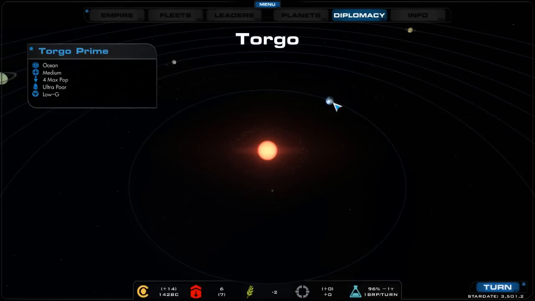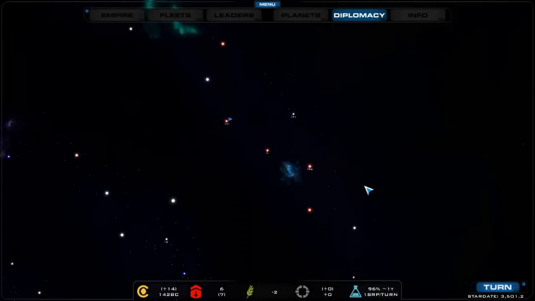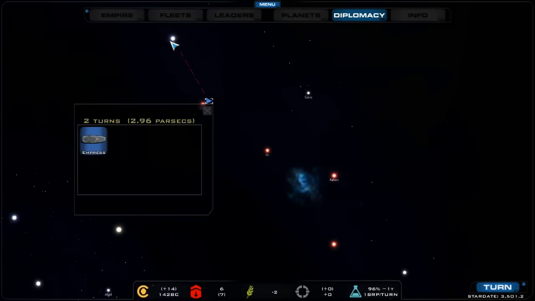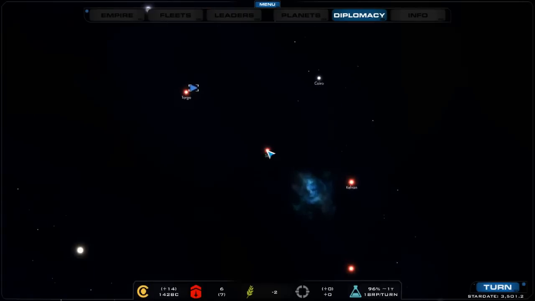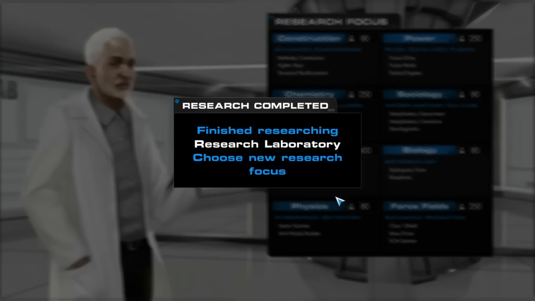Okay, so I guess we ought to colonize this planet, even though it's ultra poor, but that's okay. Yeah, that's the only thing you've got. You might want to zoom out and see when you're going to be in range. Let's see what else is there. Everything else is in the red, I'm afraid. Okay, that's okay. We can just keep trying to build our colony ship. Go ahead and turn until hopefully a colony ship pops up. Okay, we'll just pass the turn.